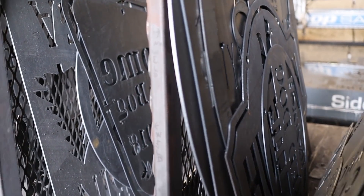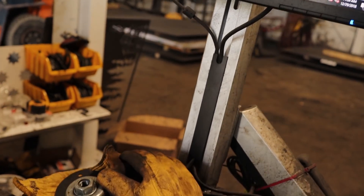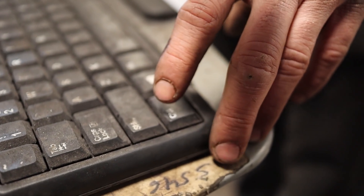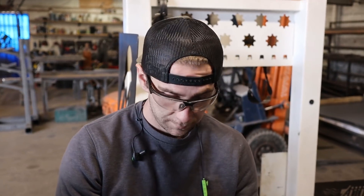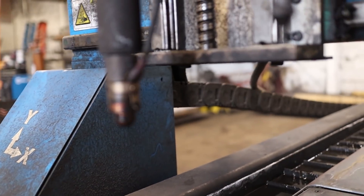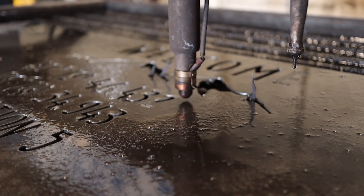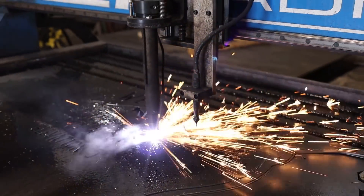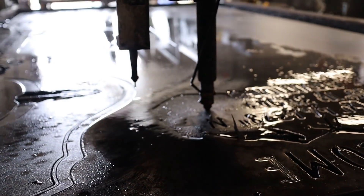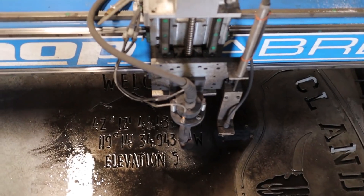It's not worth it to build your own plasma table from a purely financial math perspective. Here we have the Shop Saver. I'm really trying to get the best tools I can afford - I got tired of buying stuff twice, like this plasma table and the controllers for it. Moving forward for the business, I'm really trying to buy the best that I can afford. Sometimes that's painful but on the back end we're going to be way more successful with equipment we can totally lean on that never goes down or is easily maintainable. We do a lot of signs - we fill sheets as efficiently as we can - and pierces are really what fades your consumables fastest. We're changing consumables every sheet when we cut 5x10s.